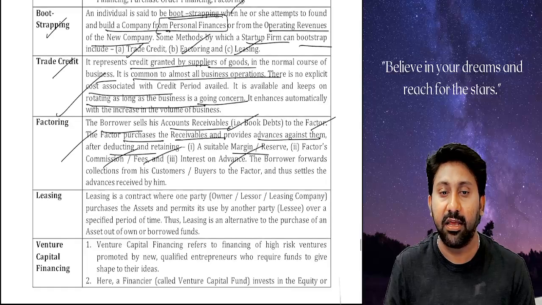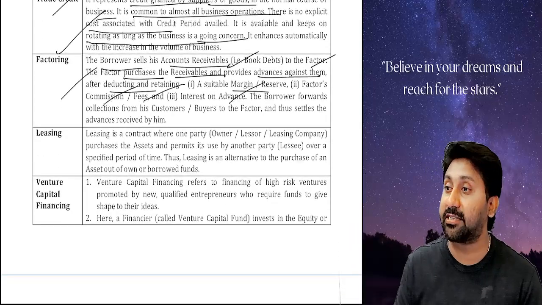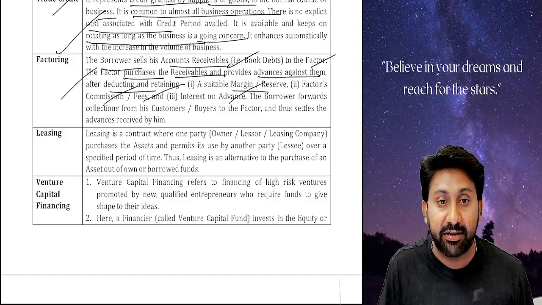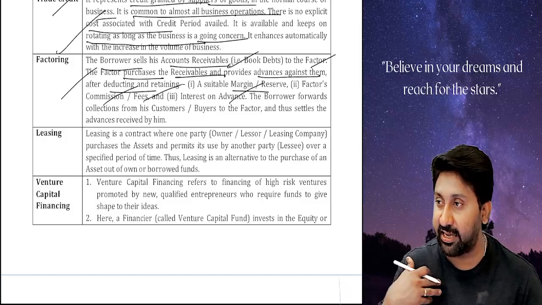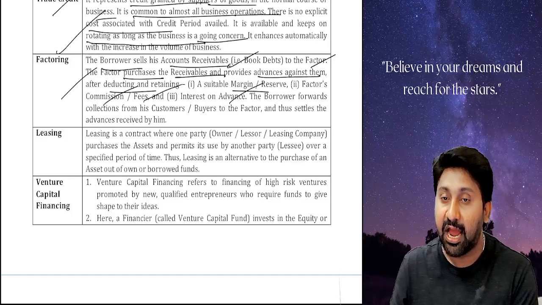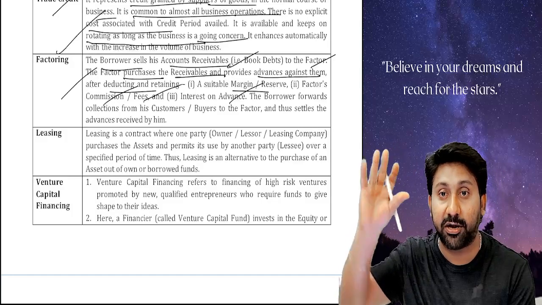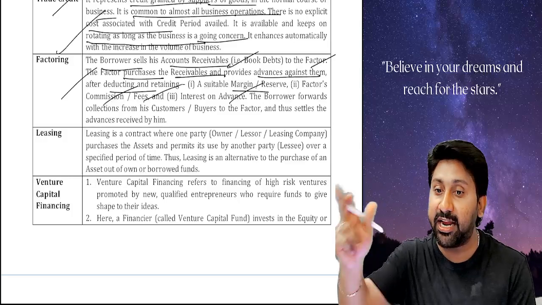Next, leasing. What is leasing? If I have to purchase an asset, a huge amount is involved. I will take the same asset in the form of a lease, such that I become a lessee. There is a lessor. Instead of purchasing very big machinery worth 1 crore at once, I will pay just a 5 lakh rupee lease rental, but I can use the entire asset.